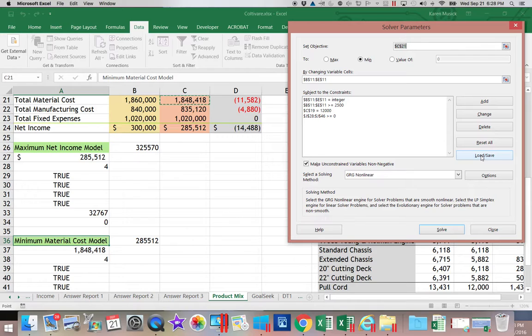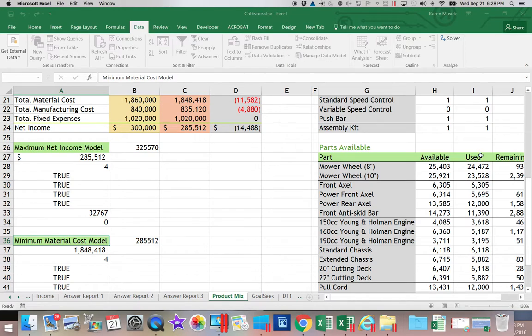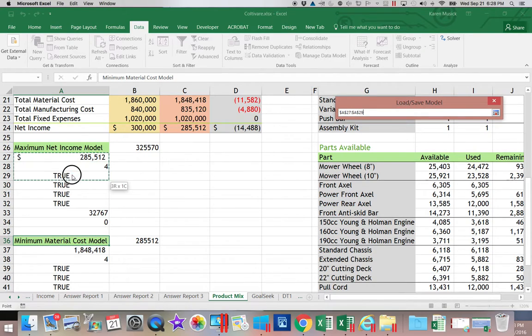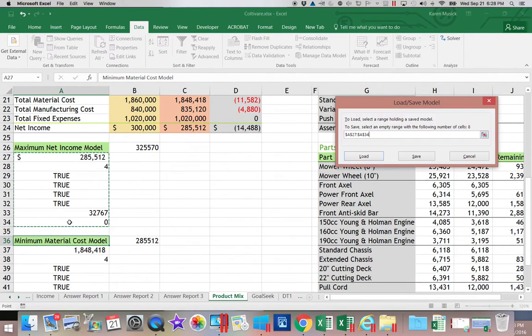So to do that, you're going to click Load. And instead of just having one cell, you need to highlight all of the cells that have data in them. So you're going to highlight A27 through A34 because that is all the information from the prior solver.